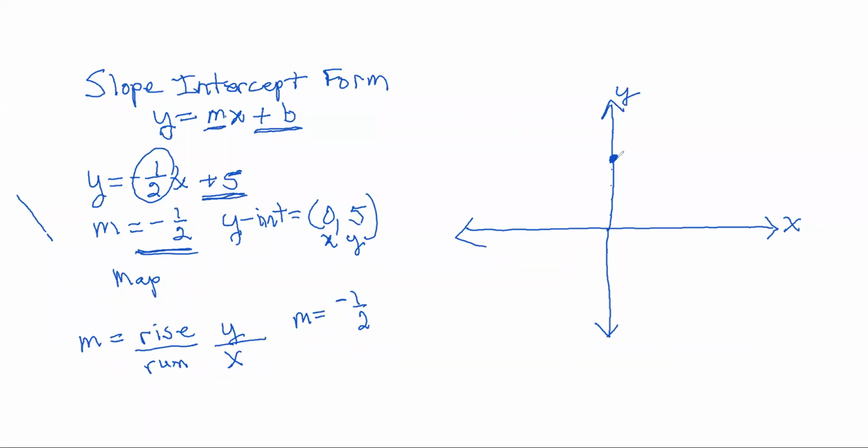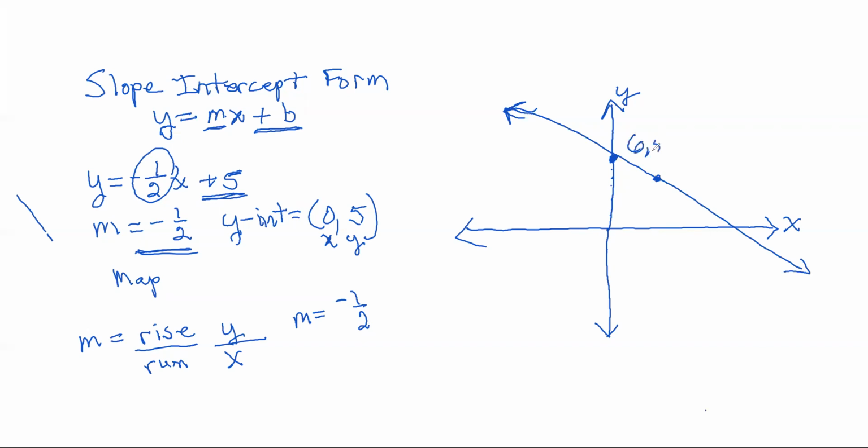So I start at this point. I do y first. So y is the top number and it's negative. That means I'm going to go down. So I go down 1. And then I do the bottom number with it, which is x. So I go left to right. In this case, it's positive. So I'm going to go right 2. And now I put my second point. And there we have all the points we need, my nice straight line, for our graph.